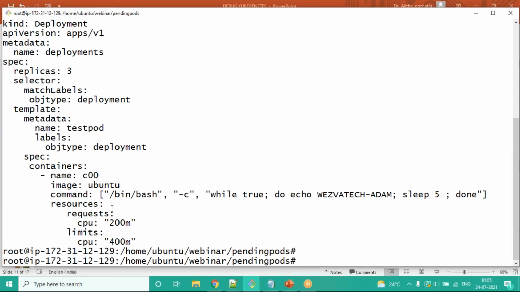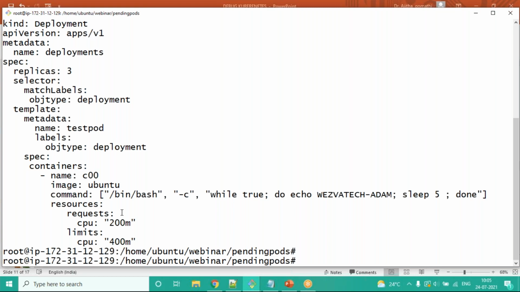Okay, and when it starts running, the maximum I can allow is 400 milli CPU. But this will happen only when this container is running. The maximum we are going to allow is 400. But for creating this container and assigning this pod to a machine, I need a minimum of 200 milli CPU.